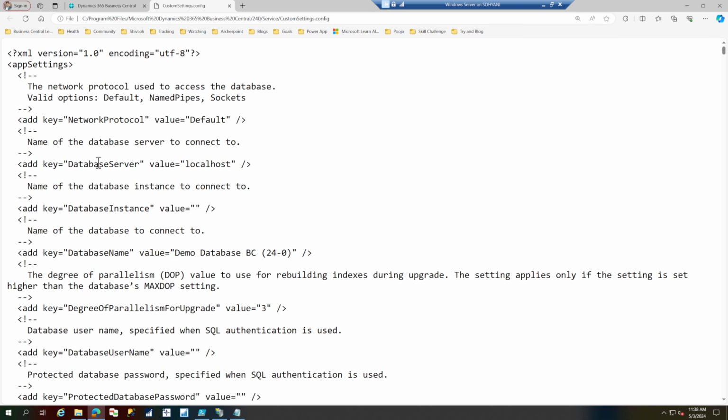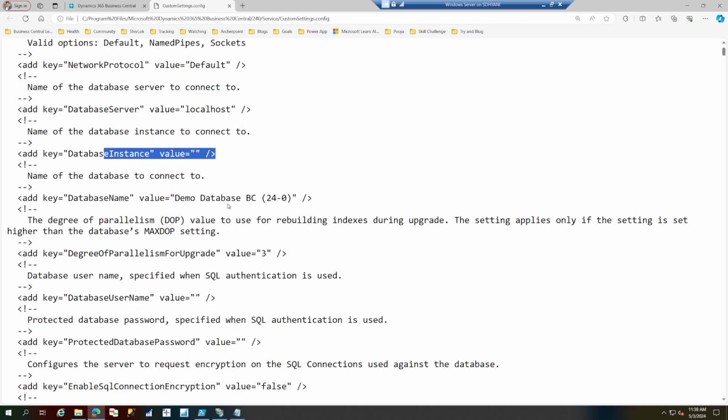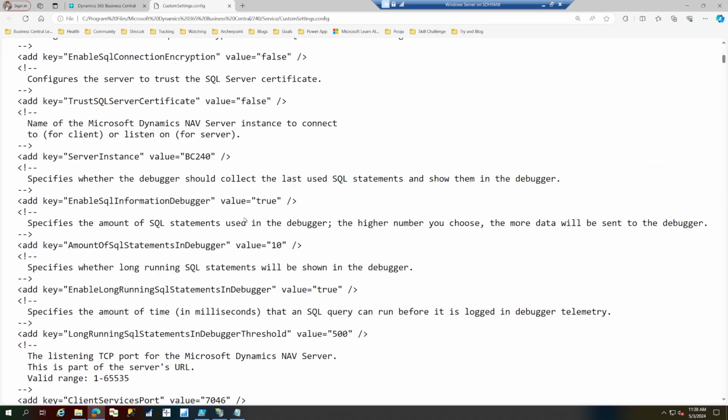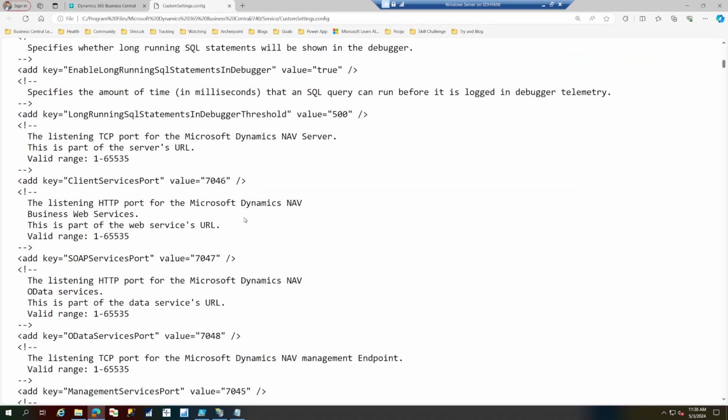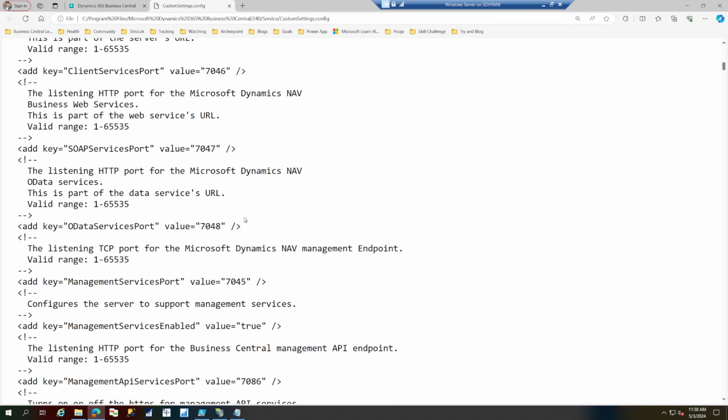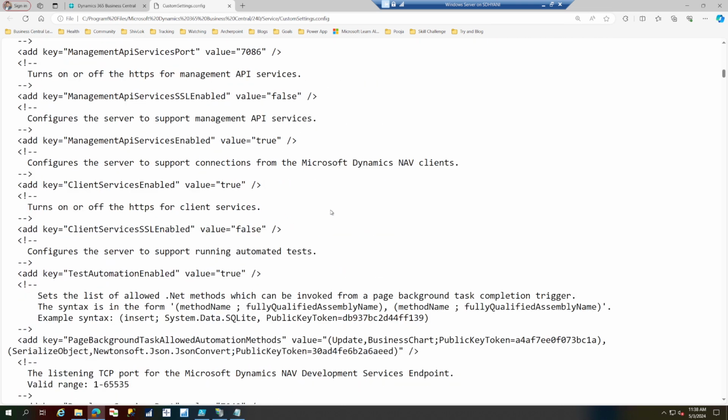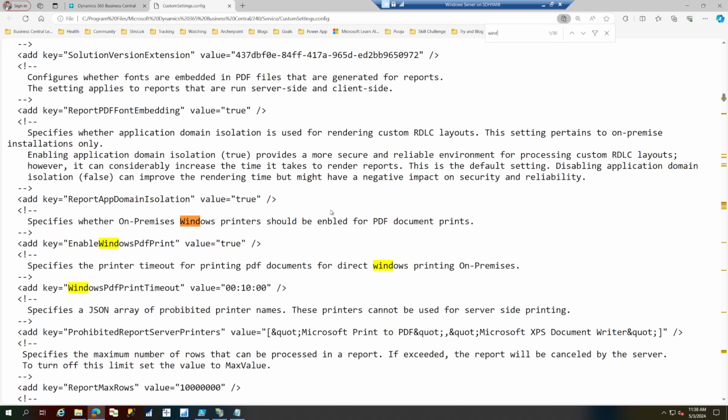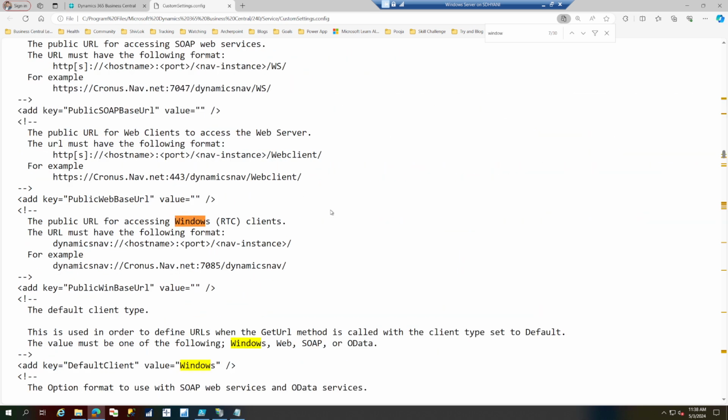Now you'll notice that it is pointing to a server. There's no instance. That is the database name. And in the same way, somewhere down here, you will find that the credential type for this service is set to Windows. So let me search for it. Here.